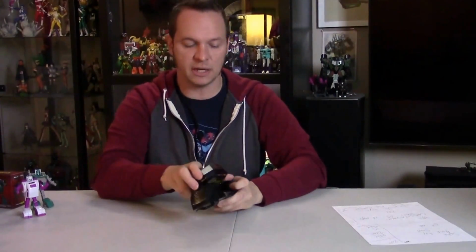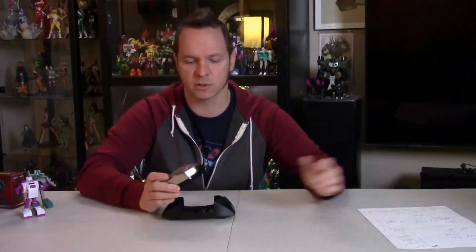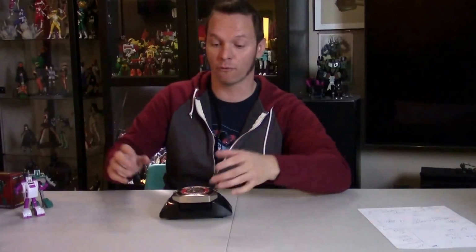Now these retailed for $60, and they also came out with a Green Ranger version and a White Ranger version. And then they were off the market, and they were going for over $60 for quite a while. They re-released them, I think New York Comic Con this year, 2015, but then I have them on Amazon. Now I got this cosplay friend of mine named Big Trent had mentioned it on his Instagram, and I got it, let me check my price here. It's 40 something dollars, which is like 20 under retail. And considering they'd been going over retail, I was pretty excited.